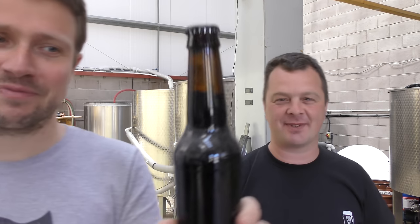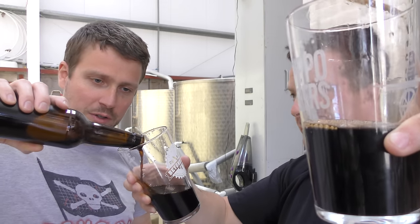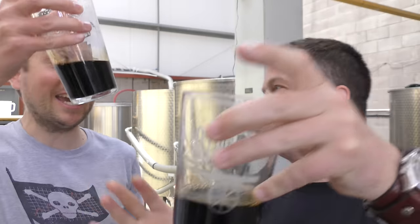No wonder you were guarding those secrets — look at the dust on there! Just caught it sitting over in the corner and thought, let's dig into this one. Should we get it open? It's quite flat — it is three years old and it's quite difficult to carbonate a beer like this. I've learned a trick or two since then as to how to carbonate it. That looks lovely — dense and rich.